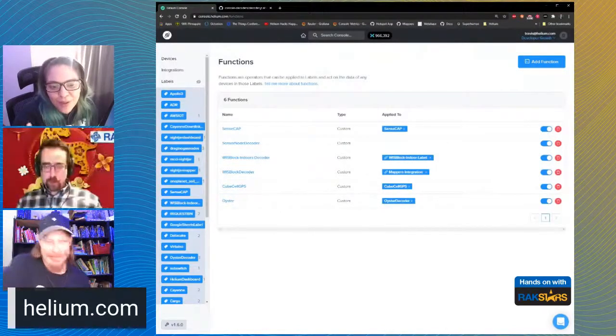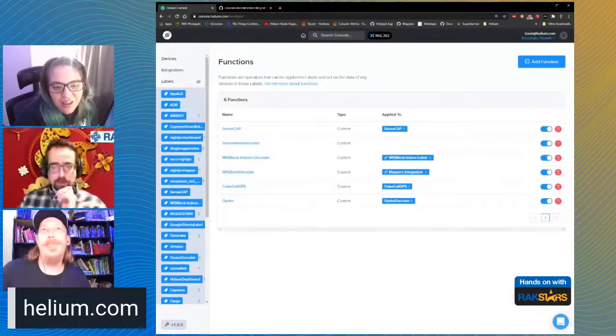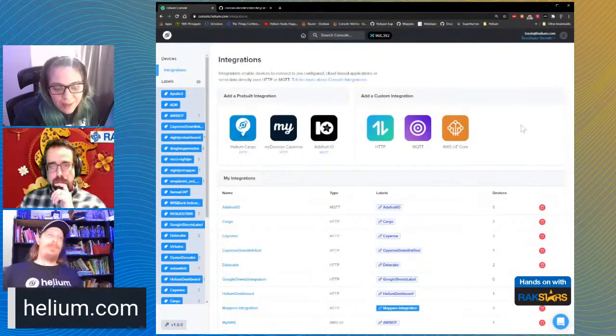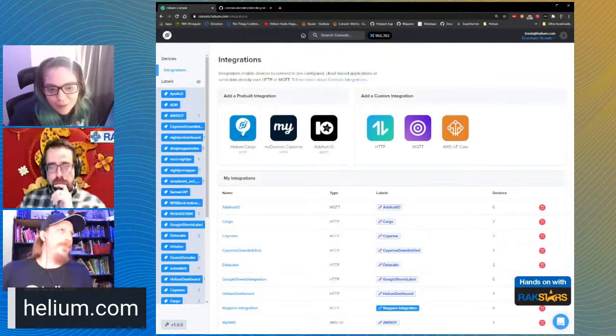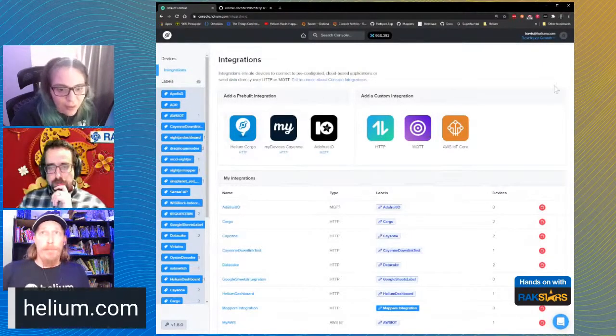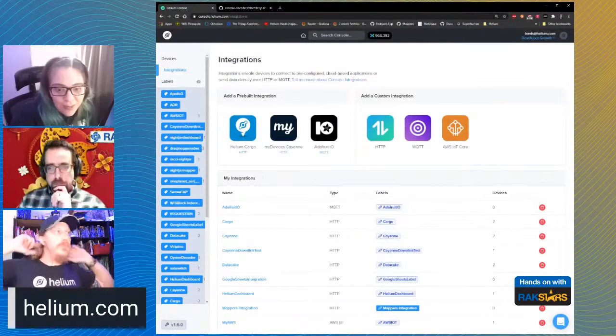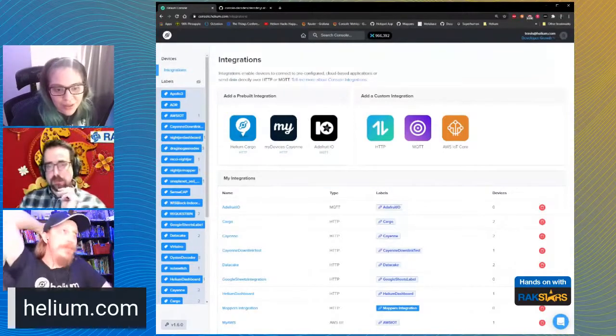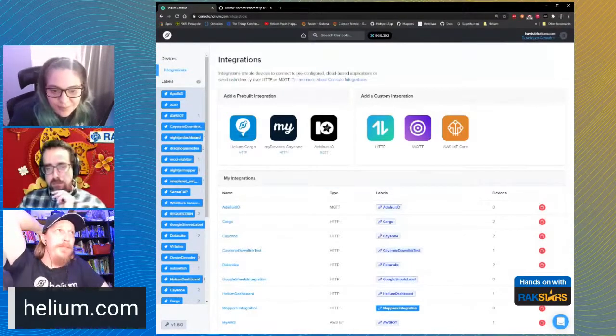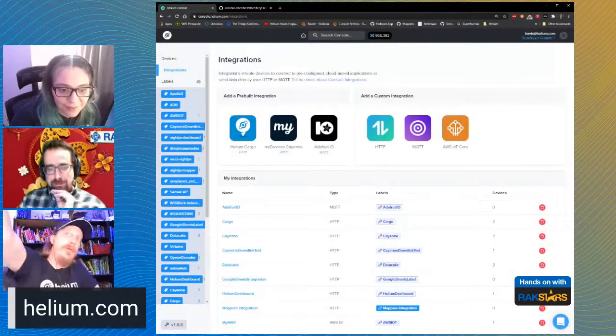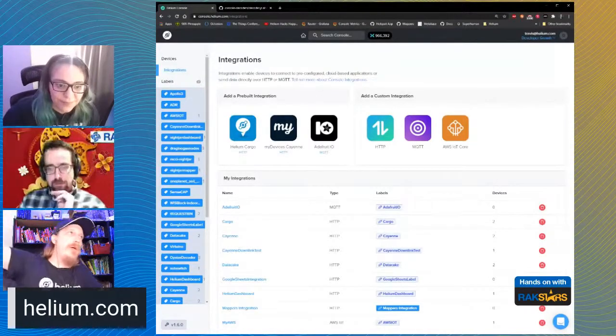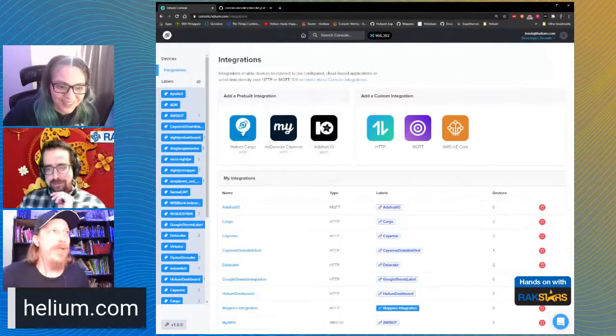So people can see the data here, but they can also integrate it through the functions module in order to connect it with other platforms, such as Cayenne, Datacake, AWS, or anyone's customized platform, because you also have HTTP or MQTT integrations. Yes, so you can also run on that. And we have Adafruit IO integration now, and keep your eyes peeled. We have several more integrations that will be released very, very soon.